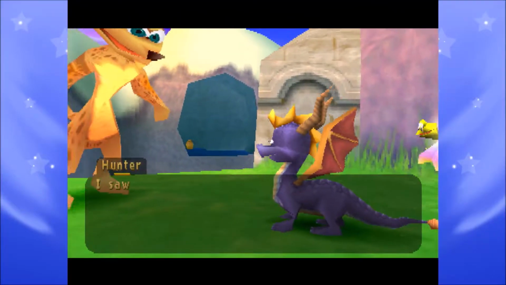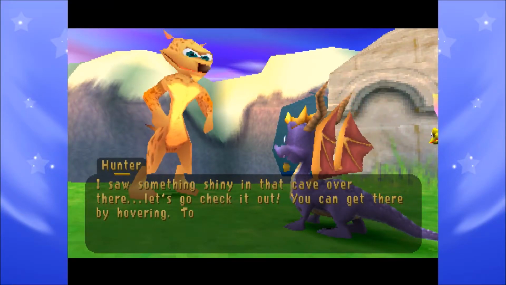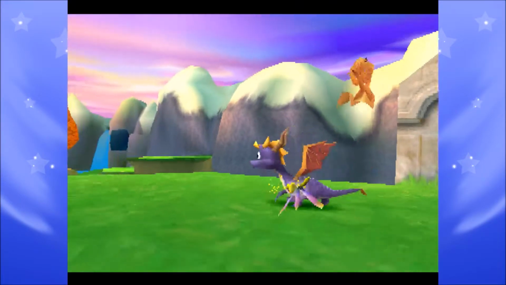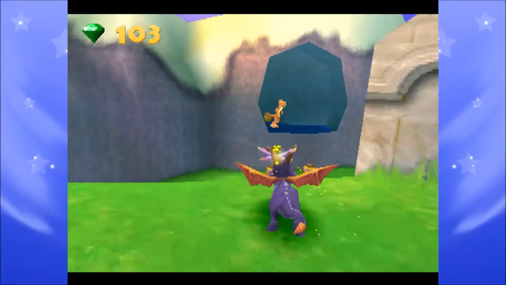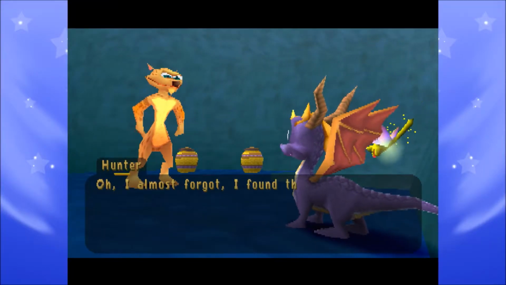I saw something shiny in that cave over there. Let's go check it out. You can get there by hovering. To hover, just press the triangle button at the end of your glide. Oh, I almost forgot. I found this egg.